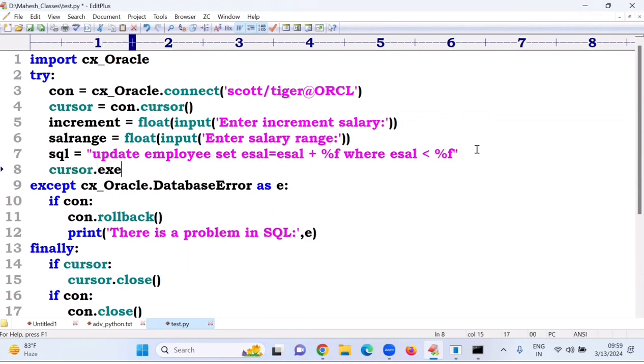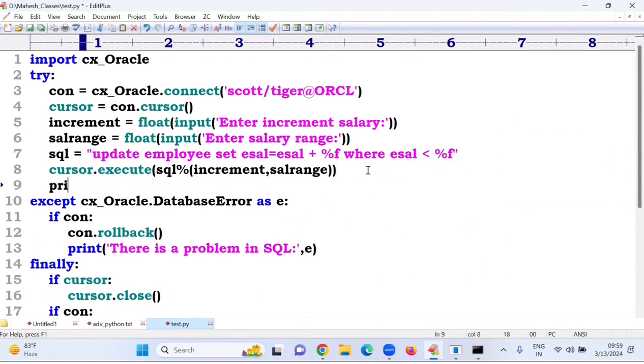Cursor dot execute, which command? SQL. How to replace percentage? The first replacement is increment, the second replacement is sal range. So the increment will be placed here and the sal range will be placed here. Now print records are updated successfully.